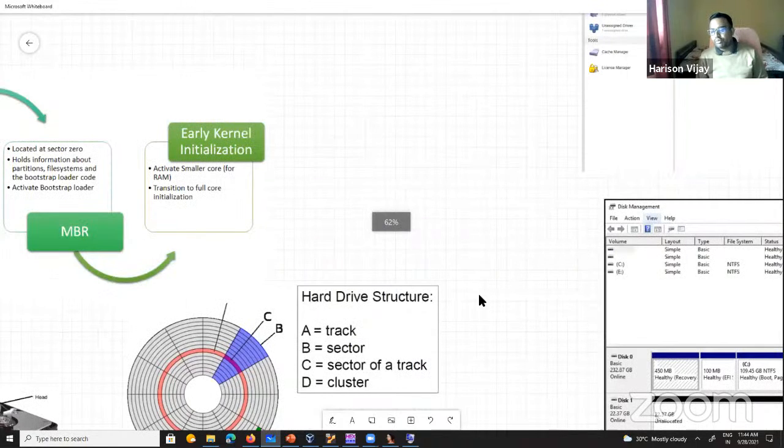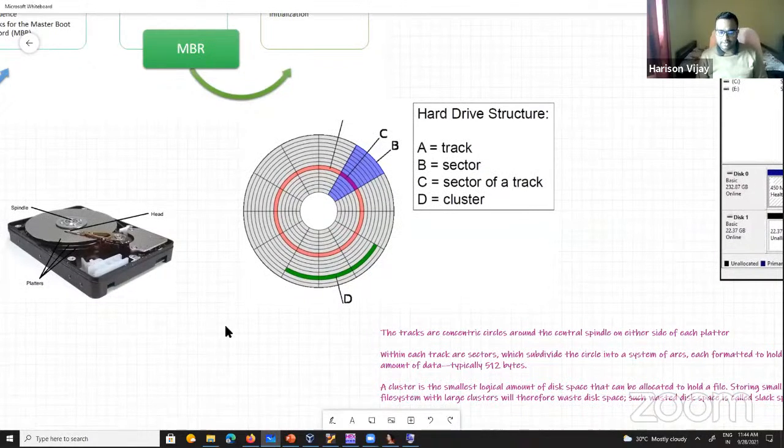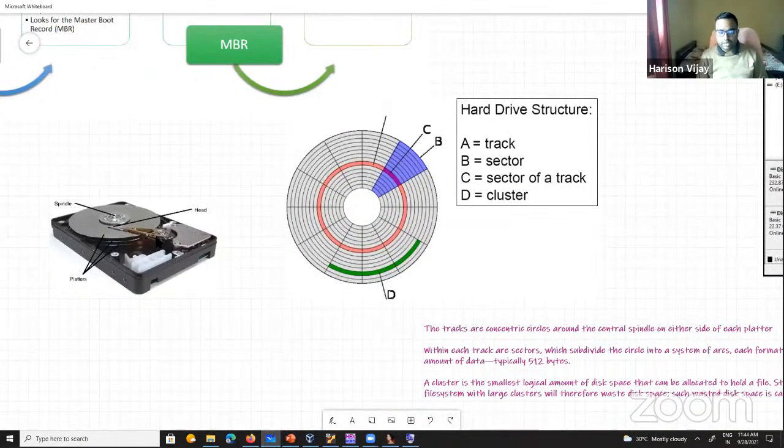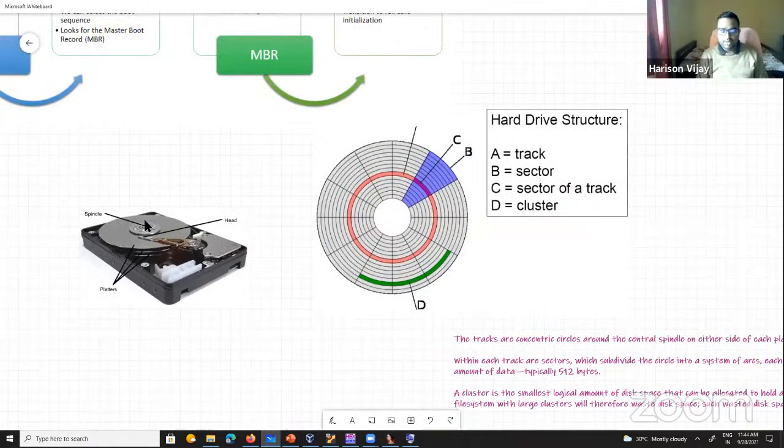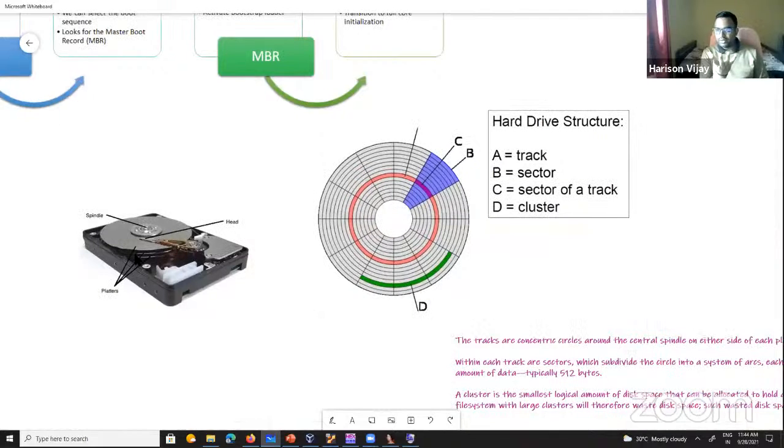Okay, let me briefly talk about hard drive structure. If you might have seen a magnetic drive, what's inside, you have what's called your head. The head is what tracks the information. And you have a platter. A platter is what you write your information on. And you have what's called your spindle. Your spindle is the center section of a hard disk. It allows you to spin your platter, sorry.